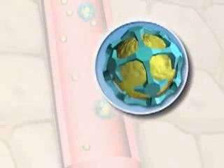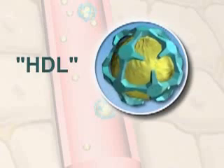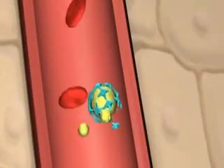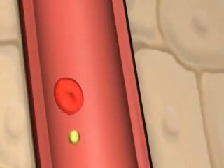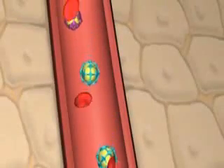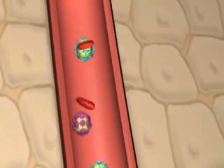The good lipoprotein, which is also the good cholesterol, is called HDL. HDL stands for high-density lipoprotein. HDL is good because it picks up the extra cholesterol that was dropped off by the LDLs. This is why it is good to have high levels of HDL in your system and low levels of LDL.